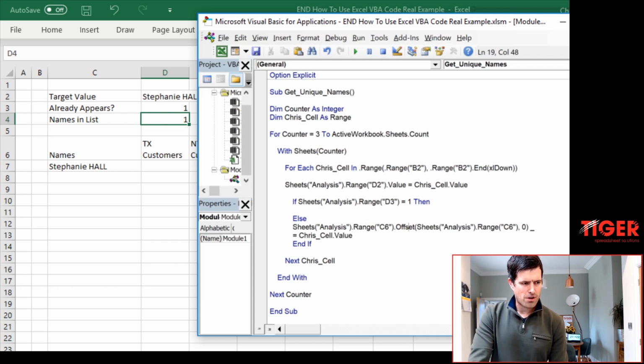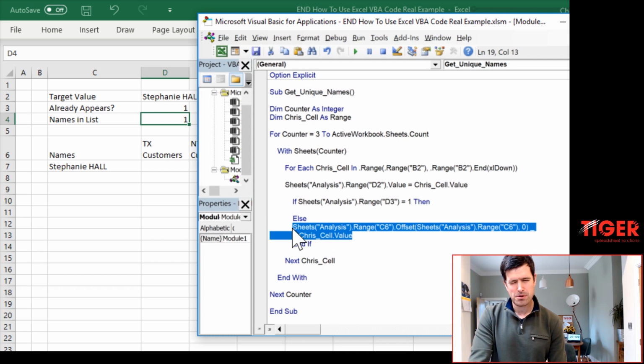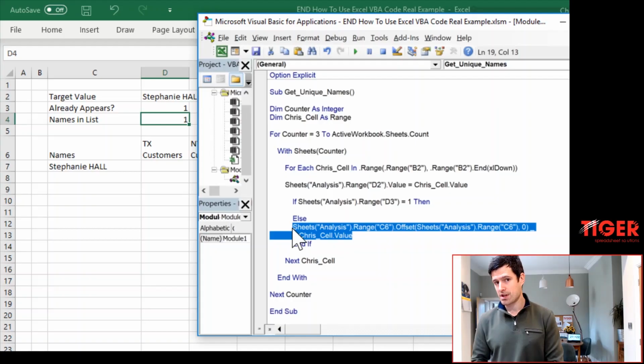Okay, so we've got quite a long line of code here. I see this happen all the time. People, you know, beavering away doing code. That's great, but you can get lost. You can end up with a long line of code that you don't understand well. That's why it's so important to be methodical, build it up step by step.